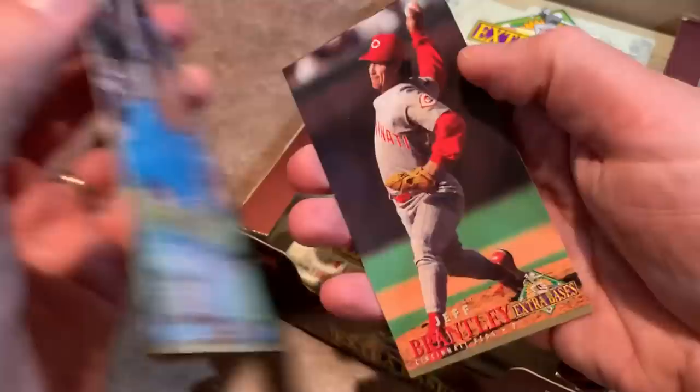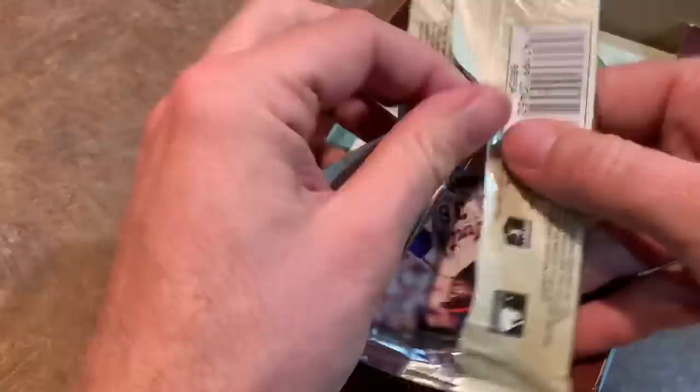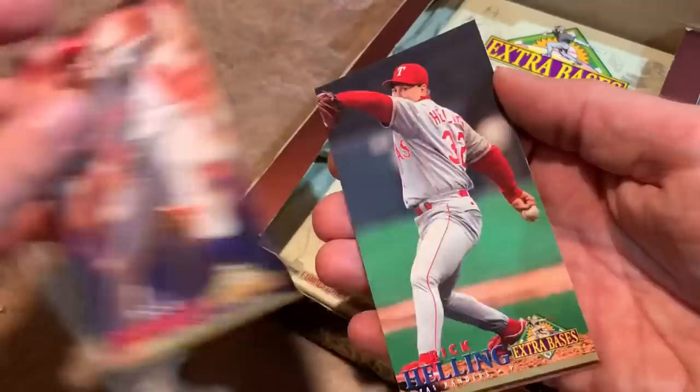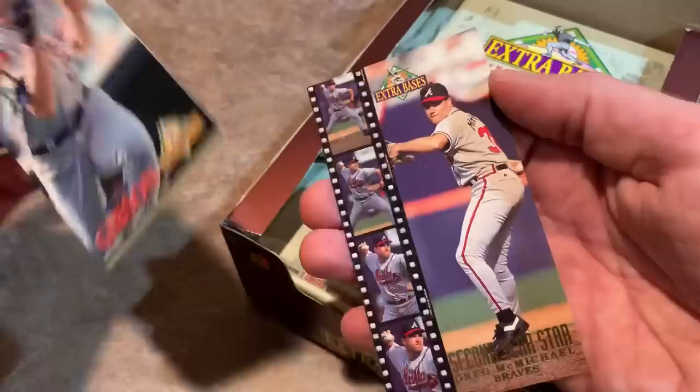As we go through these and peel them apart, there's Jeff Brantley — he's an announcer for the Reds, a pretty good announcer actually. Sometimes I'll listen to him driving back from Cincinnati. He's got kind of that southern drawl to his speaking tone and he's nice to listen to. Kenny Lofton, speedy guy. Jeff King, former Buccos third baseman. Jeff Vissero. Chris Hammond. Rob Dibble — I think he once threw a ball into the crowd at Tiger Stadium and hit some lady in the chest. Greg McMichael — started off pretty good and then faded into obscurity. Tim Salmon, that's a nice one — he was a hot rookie back in the day.